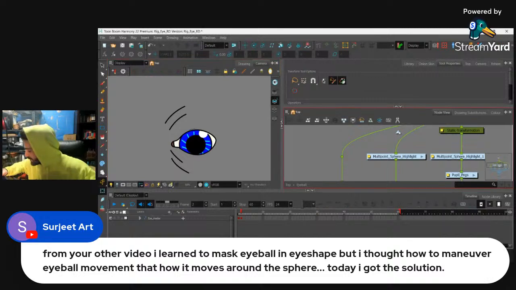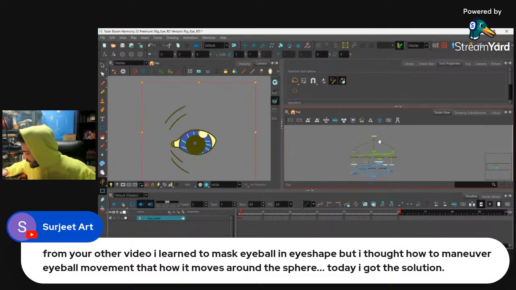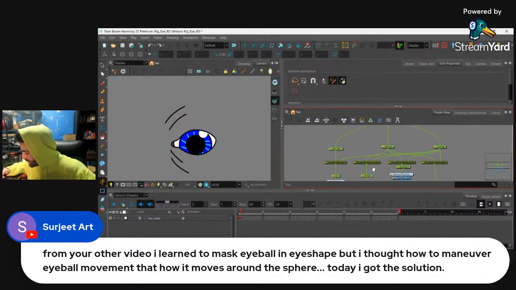But I love it. Okay, let's try something now though. Let me see if I can make two eyes. So if we just go now, we group this, right? I wonder if we can just clone it like a regular eye. Hang on a second. Let me ungroup that.